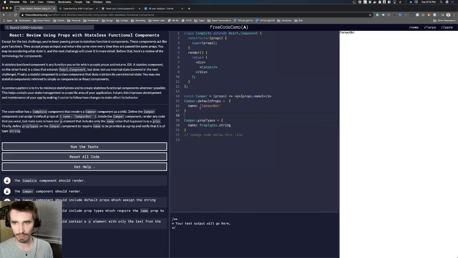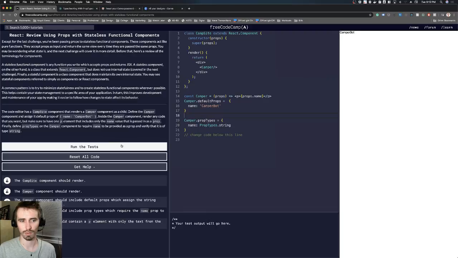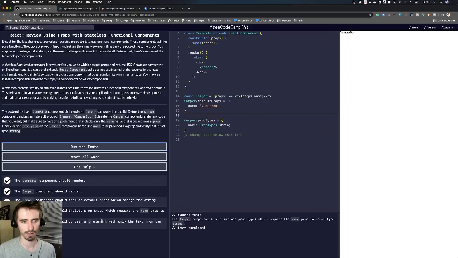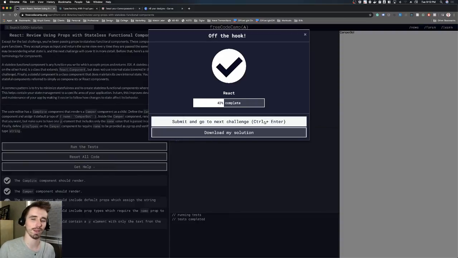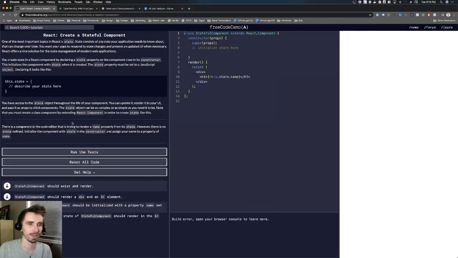Okay. And we're getting something out there. So it looks like it's working, maybe. Camper component should include propTypes which require the name. Okay. isRequired, I think. Is that all they need? Interesting. So isRequired doesn't mean that it has to be there. It means that whatever's in there is required to be the type that you declared. So I think I have time for maybe one or two more of these tonight.